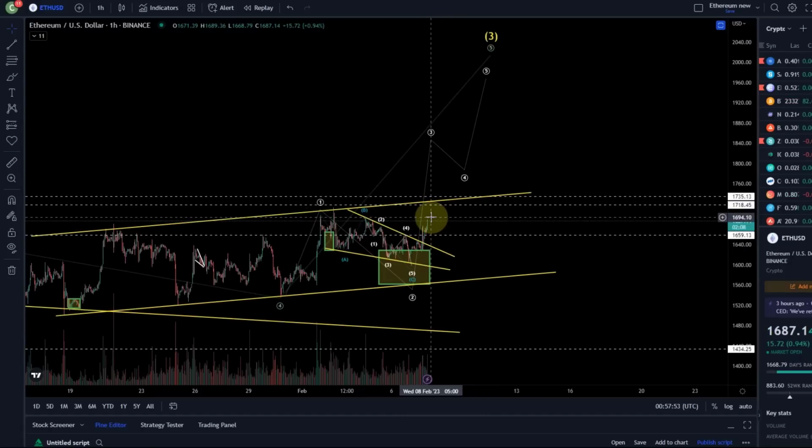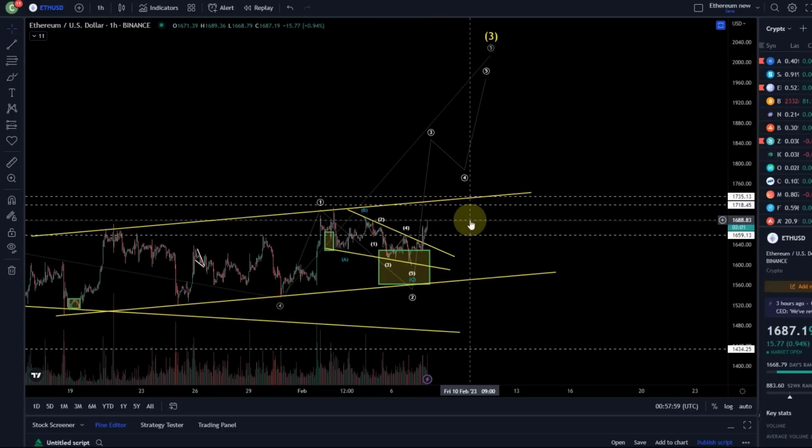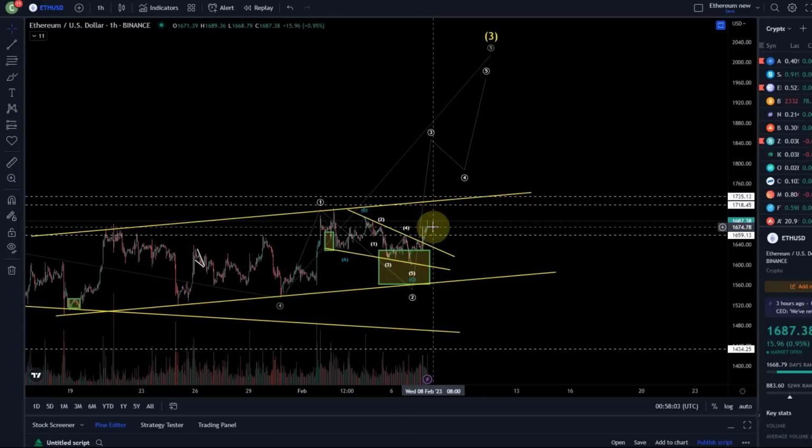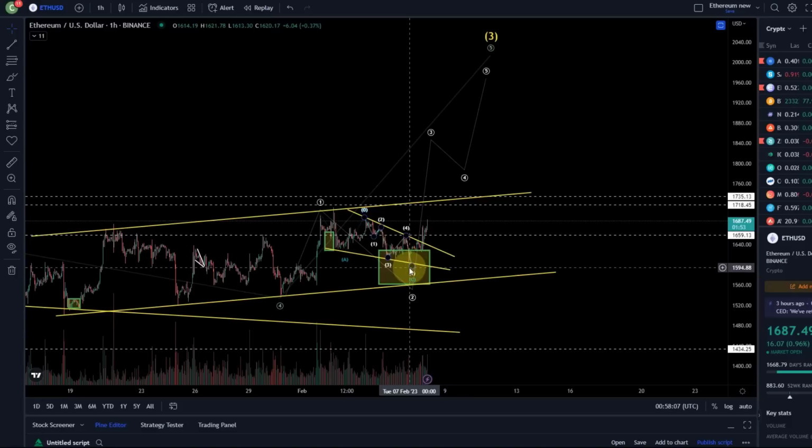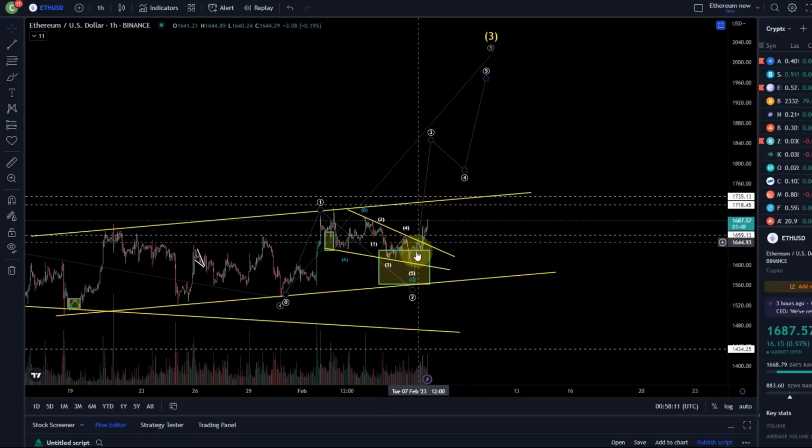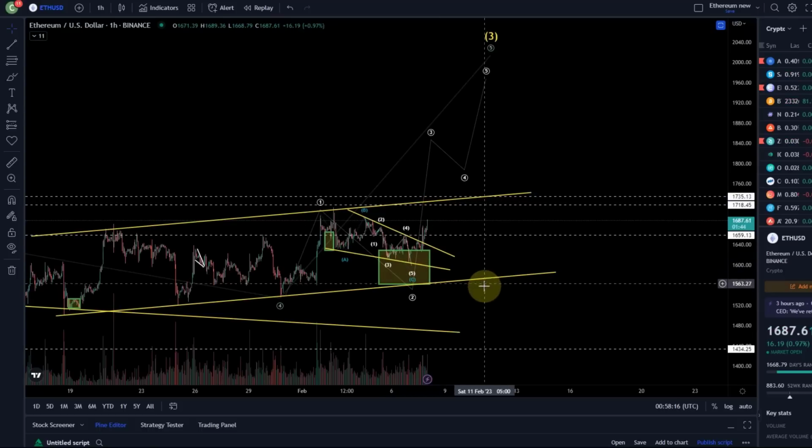But then again, some people might hear me say it might run a bit higher, and they might want to enter now, which is not a good idea in my opinion. You would not enter in the middle of a move, ideally, because you're not entering at a breakout. You're far away from the breakout point and far away from the pullback setup. So entering now makes no sense, because your reward shrinks versus your risk.